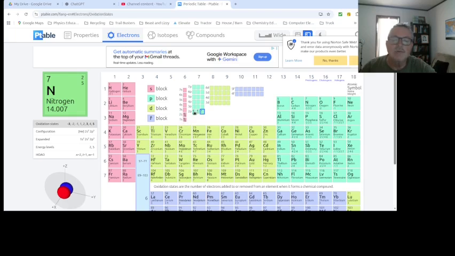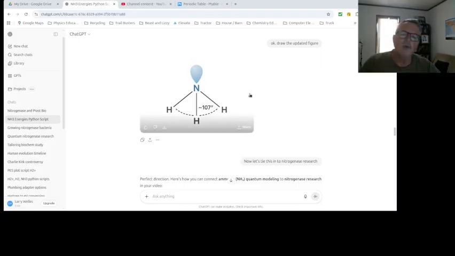Now I've got these 3 2p orbitals that aren't lined up with anything. So this is what's going to make up the triple bond with hydrogen. Here's ammonia. This is what we want to create. And this is what we're going to do our computer model of. So here are the 3 electrons that fill in those 3 p orbitals that we just looked at. And this is the lone pair for the electrons that are in the 2s shell.